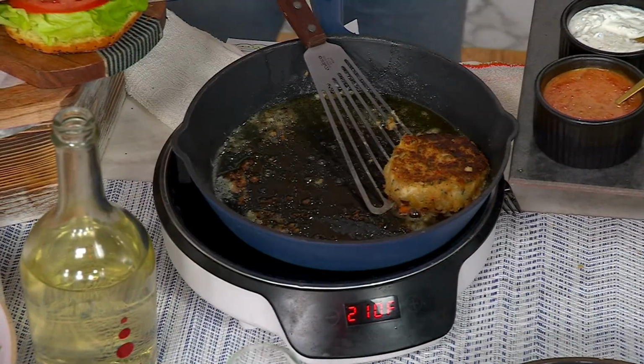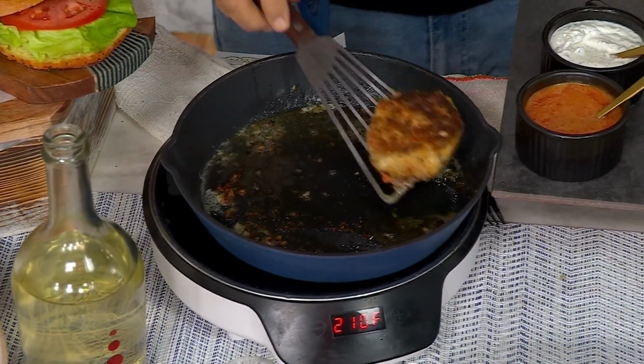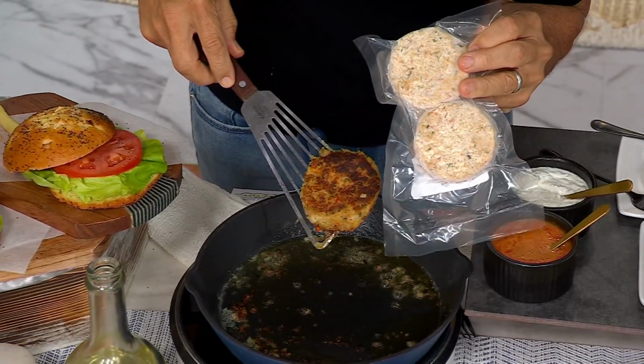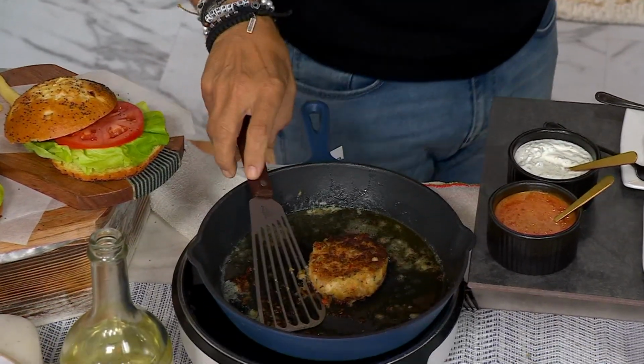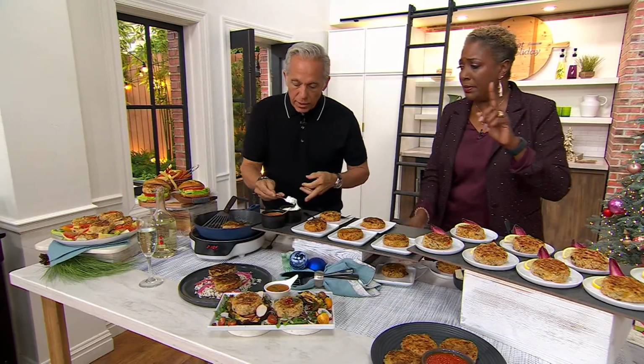There's no shrinkage in this. None, zero. So you eat literally from top to bottom the entire crab cake. Here, let me show you the shrinkage. See the thing? Here it is. Can I compare? It's the same size. Look at that. And look how beautiful and brown that is. The crab meat on the inside is already cooked. So basically all you're really doing is warming it up and maybe putting a little bit of that crust on there.